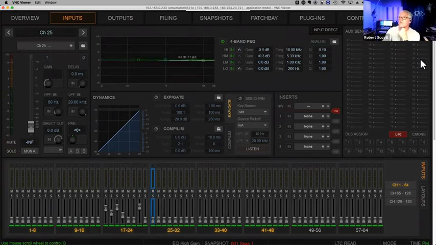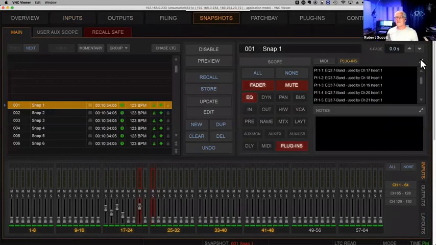I'm going to go just ultra wide here. We're just going to create some EQ stores here. So I'm going to say this is our EQ. We're going to store that in snapshot 1. So that EQ changes in snapshot 1 right now. Now, if we wanted to edit that, let me get over here where you can see it.